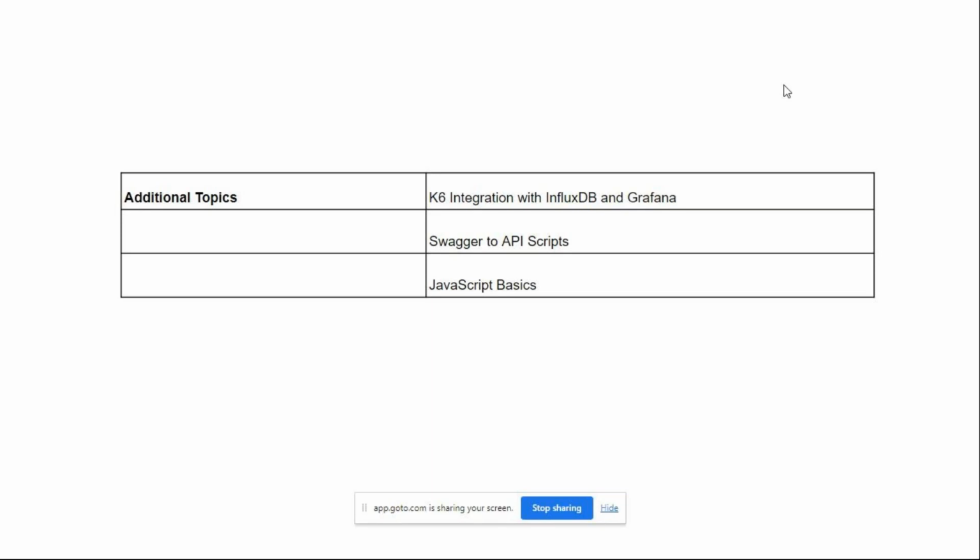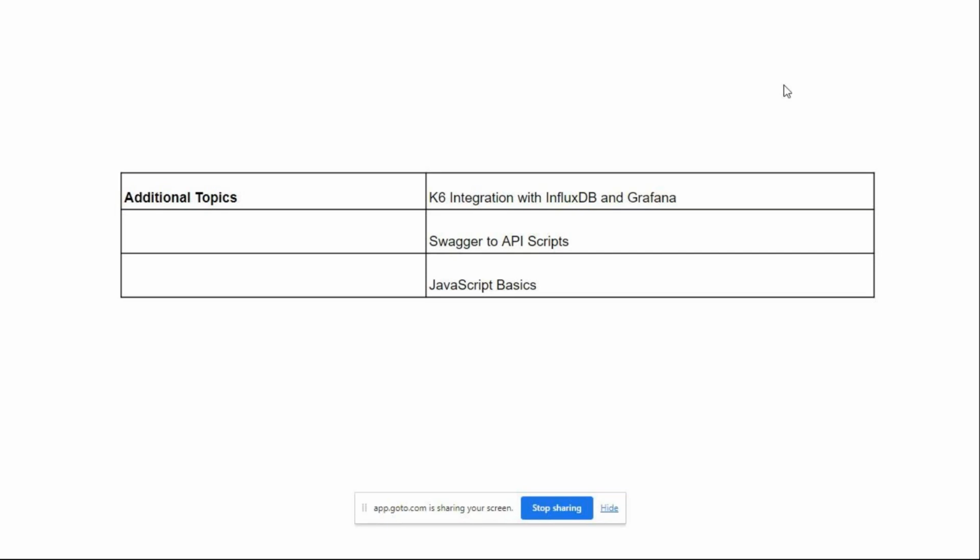But obviously the idea is not to learn JavaScript from a development perspective. It is more from the K6 perspective. We will look into the basics. One more thing: there is a plugin, a utility available which can convert your Swagger to scripts by itself.